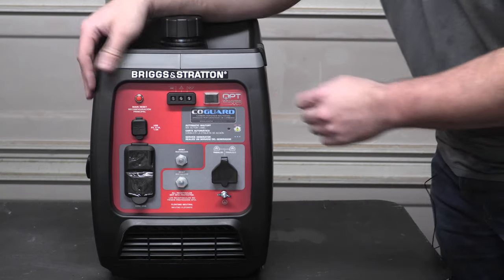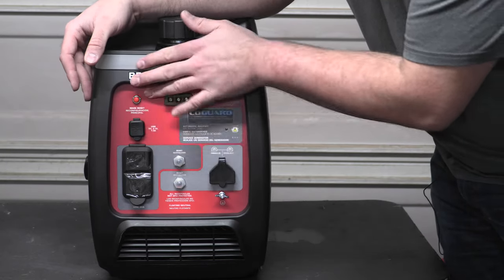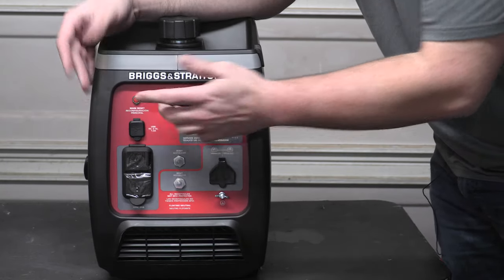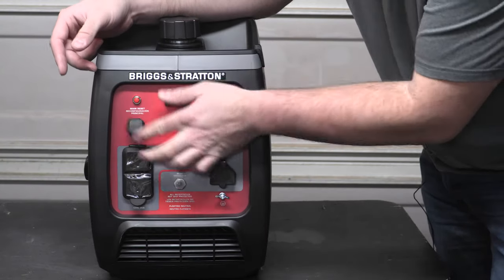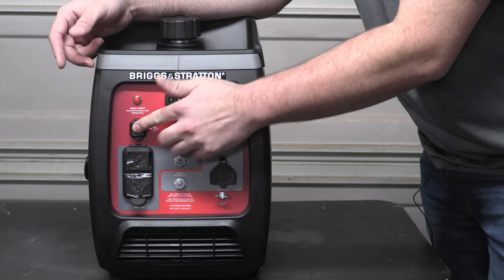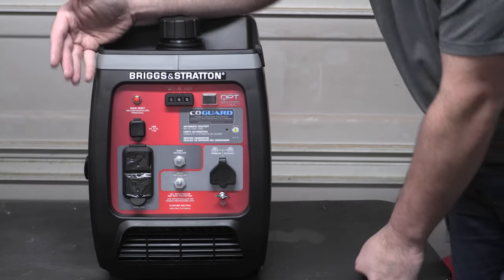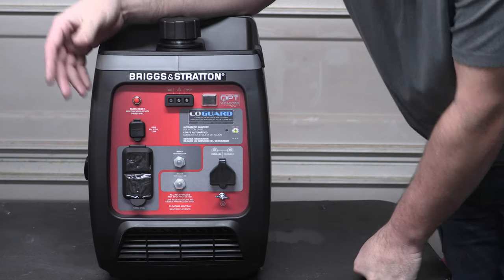And your other slew of ports here, right? You got your main reset. So if you trip your outlet, then you just have to wait a couple of minutes and then press that button again. You have your two USB ports here that are in a weatherproof little flap. Again, why does a generator need USB ports? I'm not sure. It seems kind of odd.